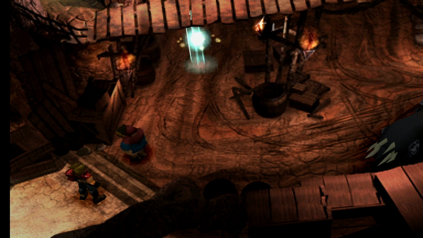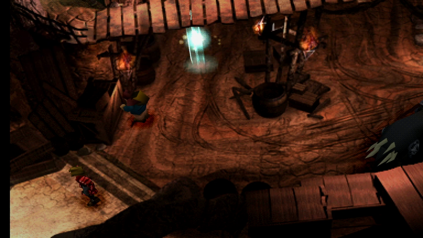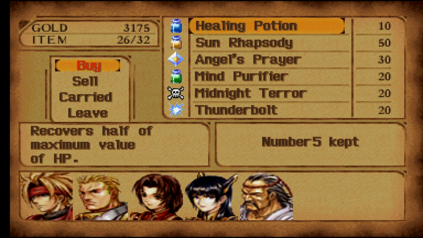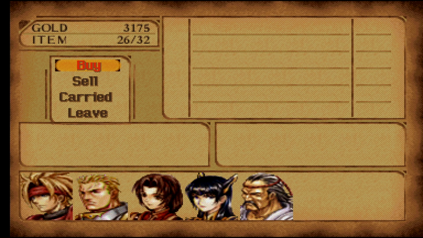Now, if you want to, you can stock up on mind purifiers here, because the boss that we will be fighting can inflict confused status, and that can get pretty annoying. On the other hand, I'm not going to waste the space in my inventory. I think I've got everything I need. We'll save right here, might as well, so I don't have to run all the way back.